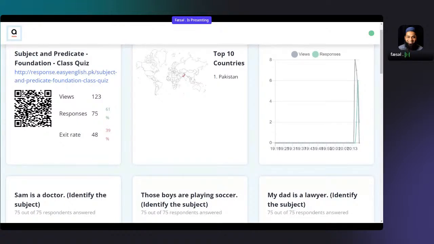Momin says sir, link is not opening. What browser are you using? You should be using the Chrome browser. Link is not opening? Like I said, use the Chrome browser. You can copy the link and then paste it in your browser. Try doing that. That might work for you.